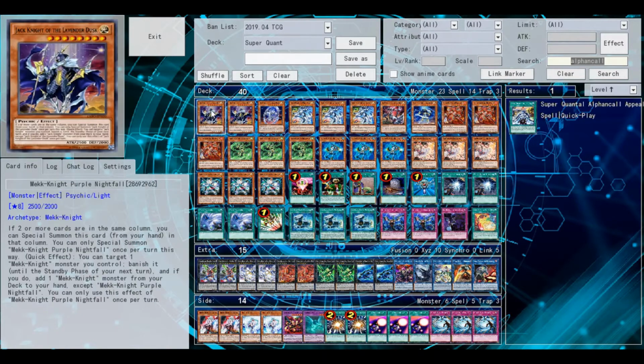I've also cut down a Purple Nightfall to 2, and I'm just basically cutting down on the Mech Knight monster build in this deck a little bit, and it has been a bit useful for sure.